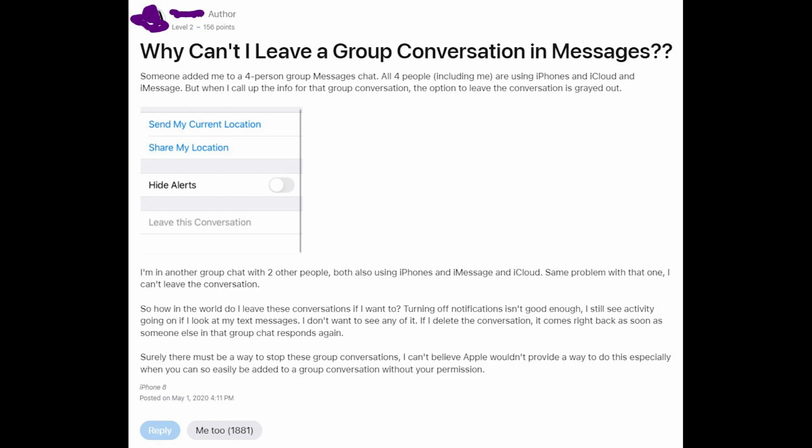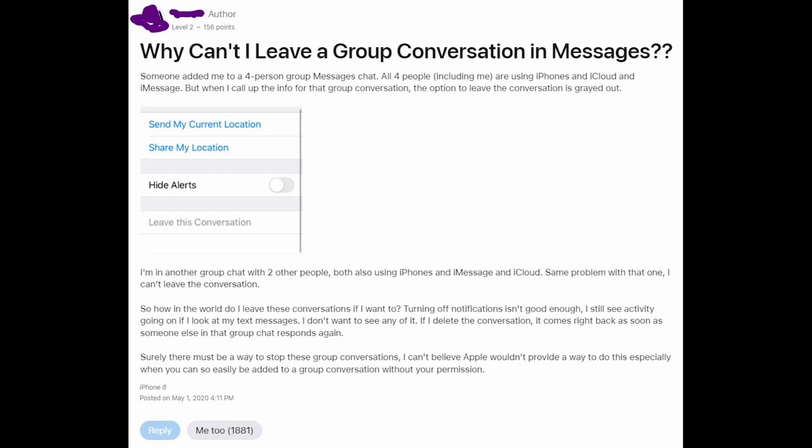But then his second occasion is with 3 people, where it's him and then 2 other people, and it's the same thing where you can't leave it for whatever reason, and he wants to do so, and he said that turning notifications off, so doing that hide alert thing from the other picture, just wouldn't work for him, because it's just not a viable solution to this issue.